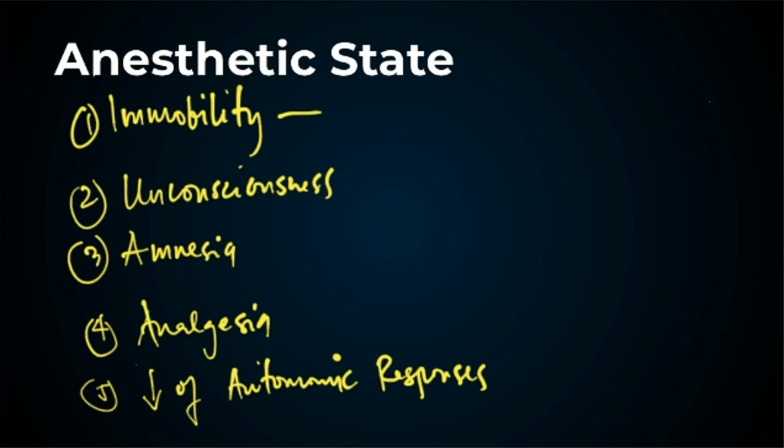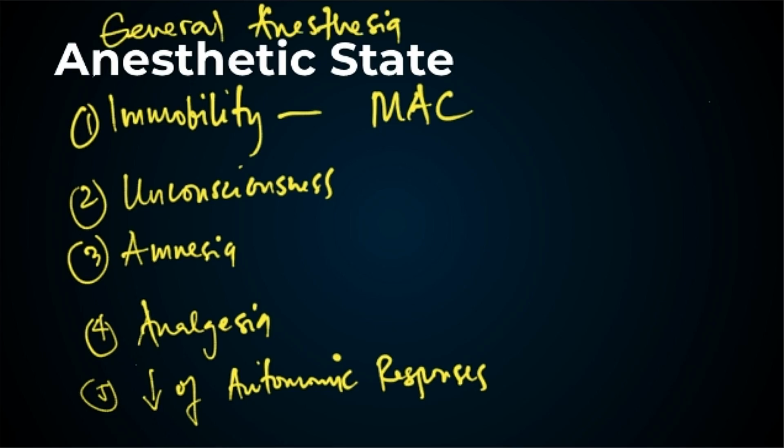And this is also the endpoint that we measure when we measure the MAC, which we will talk about in a while. So this may be due to inhibition of spinal cord networks, and this is also likely through suppression of central pattern generators important for coordinated movement. And this may also include inhibited nociceptive transmission to the brain. So in other words, the patient in an anesthetic state is not able to move. Remember, we're talking about general anesthesia.